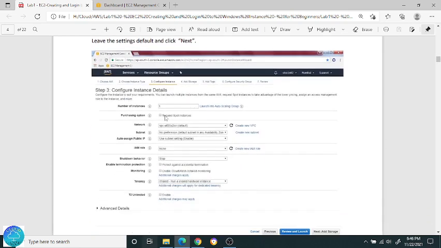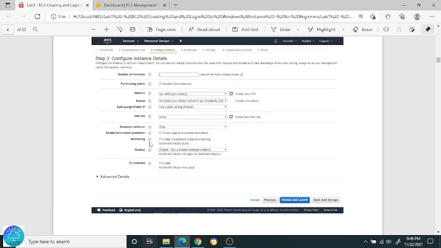Right now just leave the settings as they are. I'm not going to discuss what this VPC subnet or anything else is, because right now our main focus is how to launch an instance. I will leave this page for my lab 2.